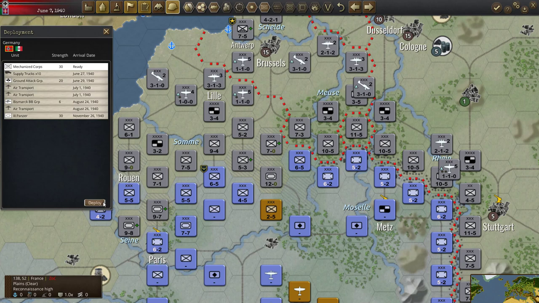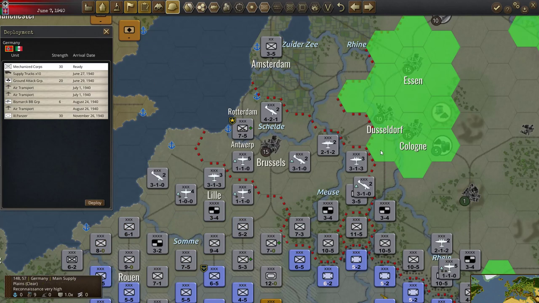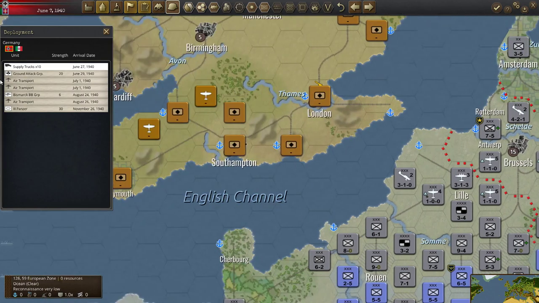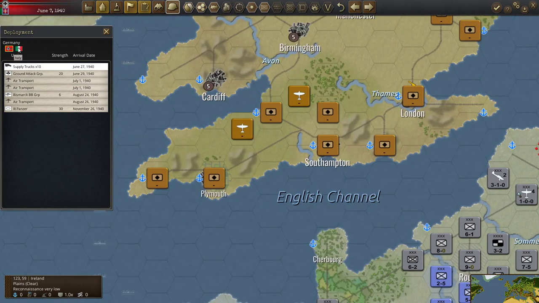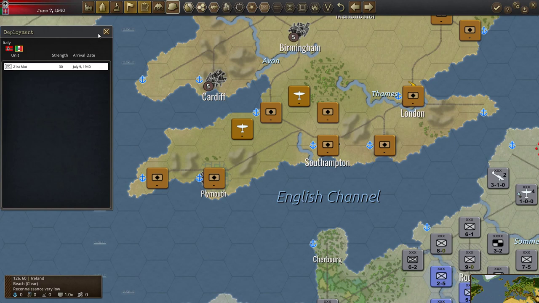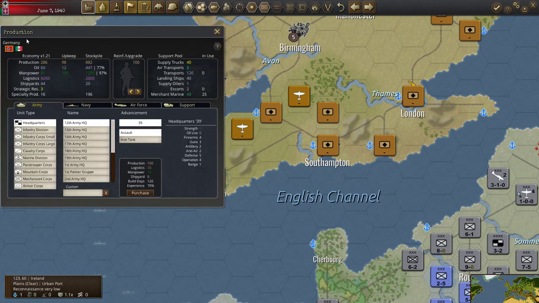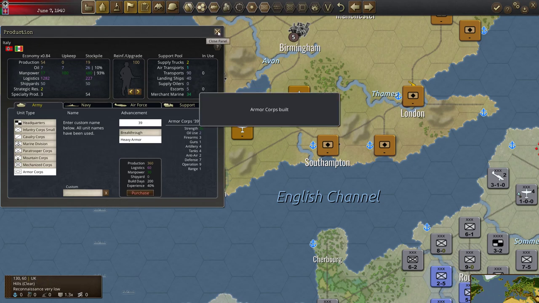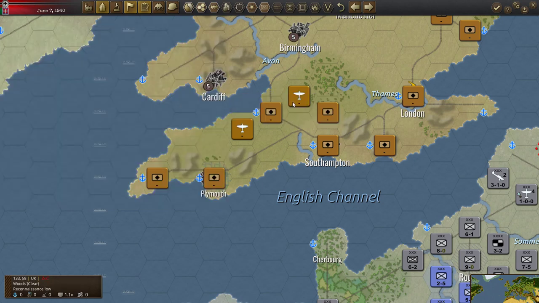Okay, we have a mech core. Beautiful. Love those mech cores. Nice, look at that. We got some supply trucks coming, all kinds of cool things, and nothing here. Can we build anything as the Italians that's worth building? Yes! Ooh, we can get an armored core. Only from 1939, though. That kind of stinks, but oh well, it's the Italians. What are you going to do?